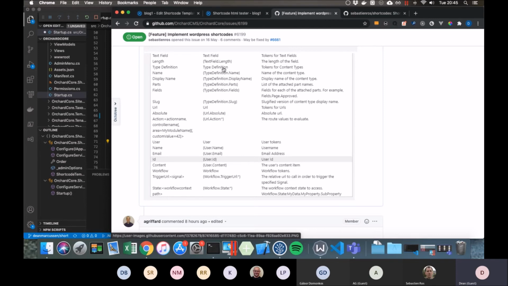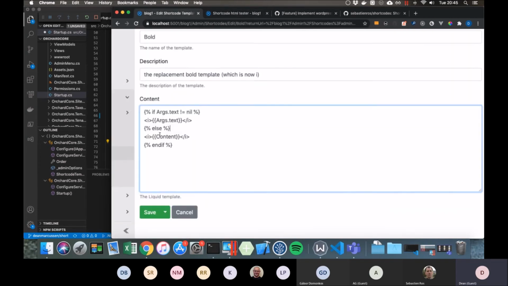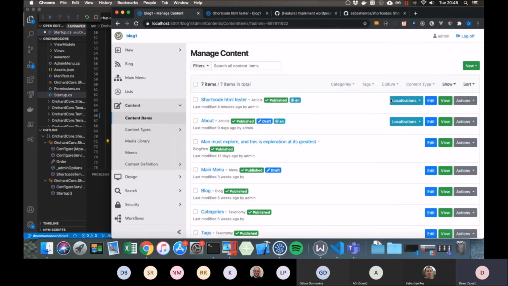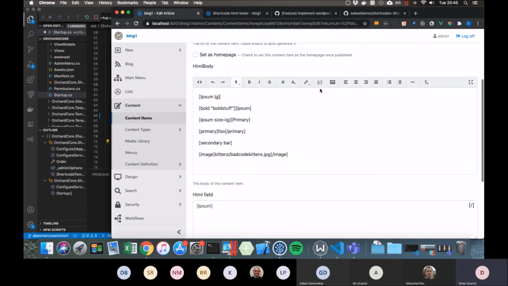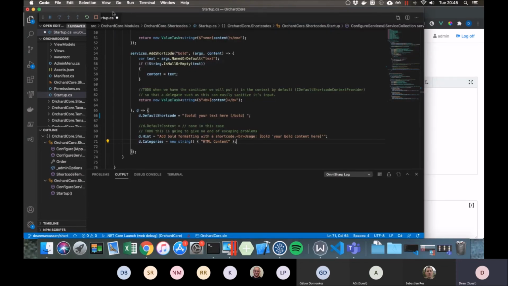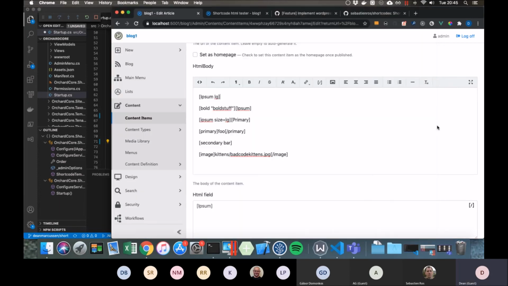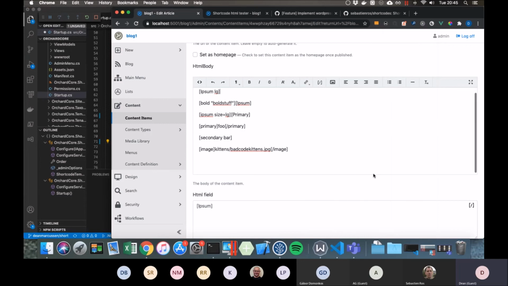So the idea with applying the concept of a category is that in the HTML field, when we say we want shortcodes, we get to say that we want HTML content related shortcodes, rather than potentially localization shortcodes for helpers there, or just text content, or other helpers that may not necessarily want to be used in an HTML editor, but would get used in other places.